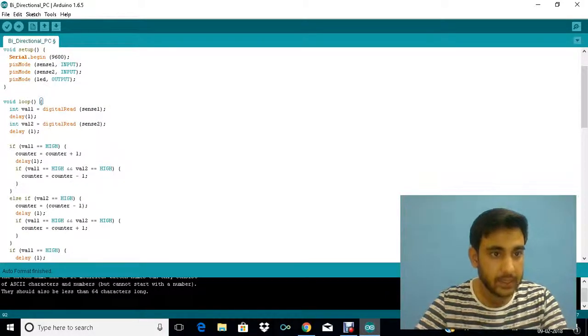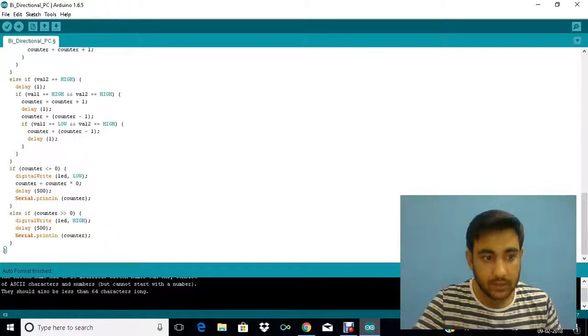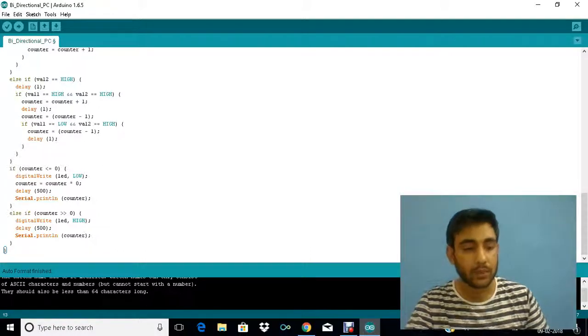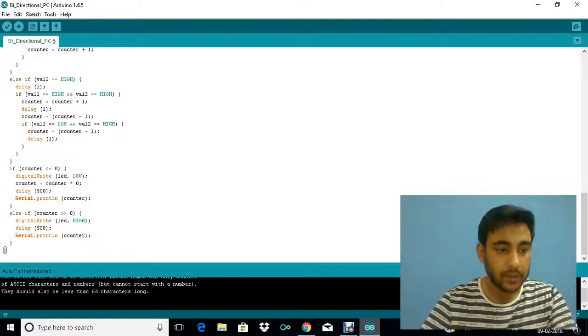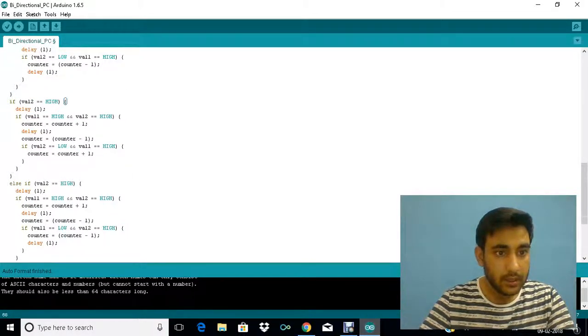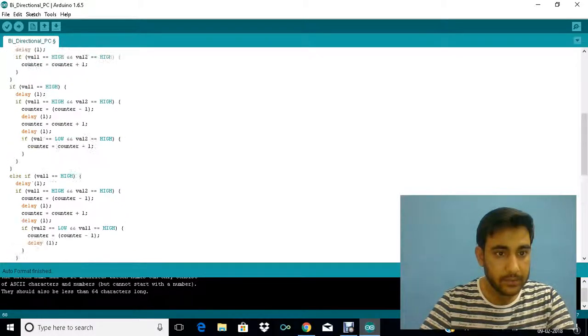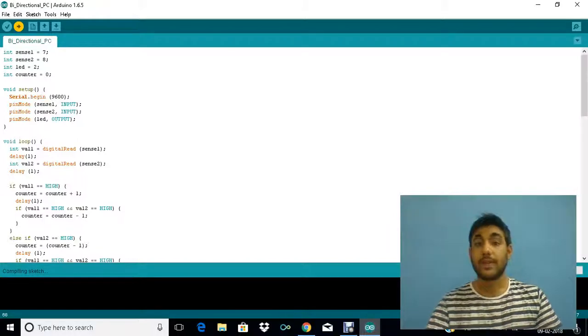Let's see if it's connected. Yes, it is. So it should show this small oval if the two parentheses are connected. So this one is connected to this one, this is fine, this is fine, this is fine. It's just a good idea to check your parentheses. Yeah, and they all look fine to me. Now what we're gonna do is upload this code. So let's see if it works.